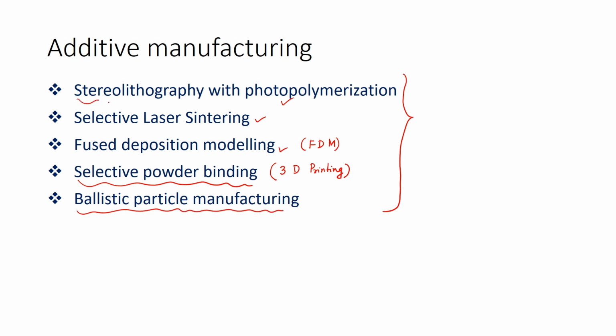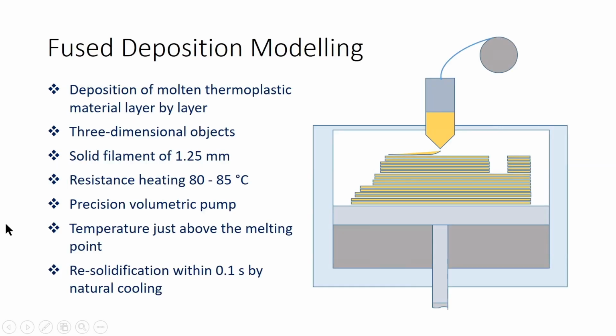Stereolithography is the very first additive manufacturing process. However, FDM is often being used. It is quite popular among the rapid prototyping applications of this generative manufacturing process. Well, for our study we can have a look at the fused deposition modeling process. So, on your screen you can see the typical arrangement of the FDM.